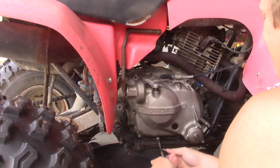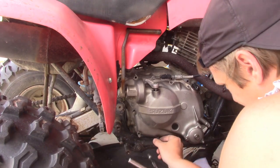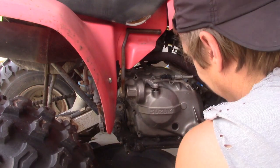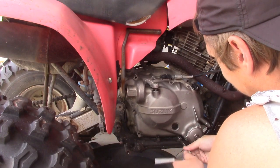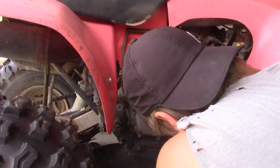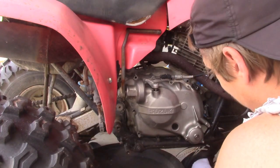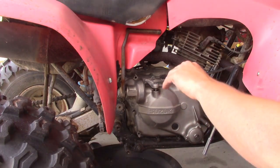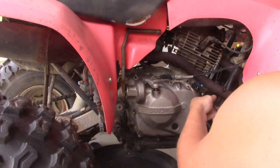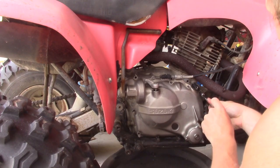So yeah. Two on the left are different lengths than the rest. That's what I was worried about. The bottom ones are different lengths. All the top ones are about the same length, and all the bottom ones are about the same length, except for that one corner over there, which is really long, that bottom left-hand side. I have my oil pan in place because it's going to drain oil everywhere.